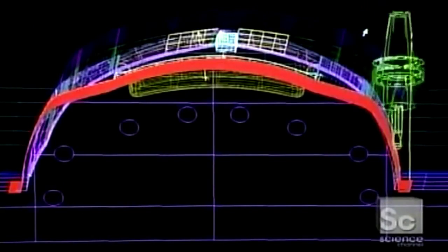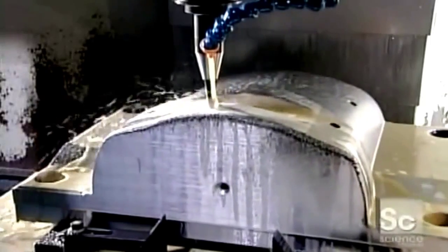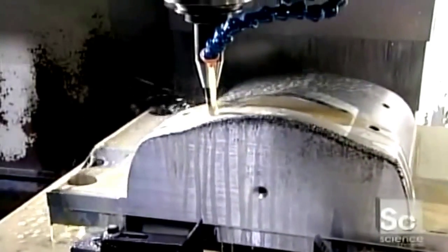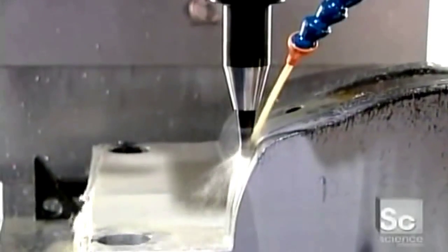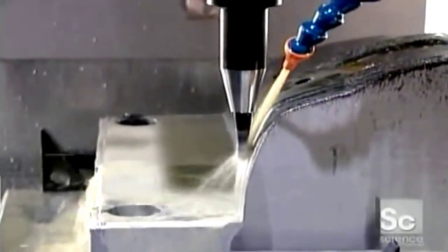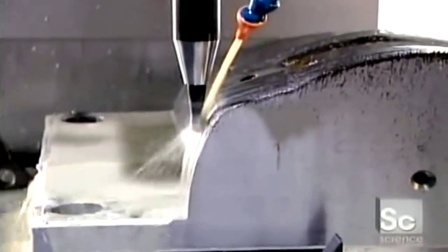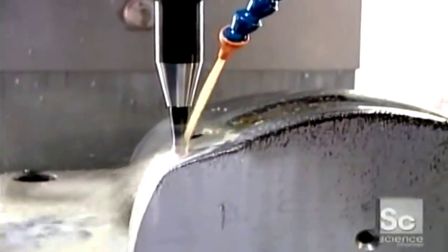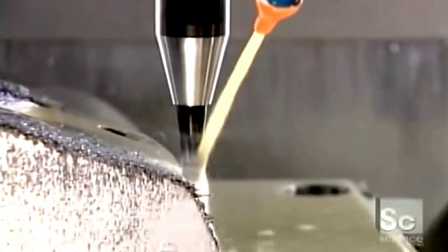A computer-guided tooling machine called the CNC slowly machines the base, wearing away the steel particle by particle to create the mold component shape. This one, part of a mold for the plastic rim around a snowmobile's front headlight, takes 20 hours to complete. From here, most mold components go on to a second tooling machine, especially if they require fine detailing that this CNC machine isn't capable of carving.